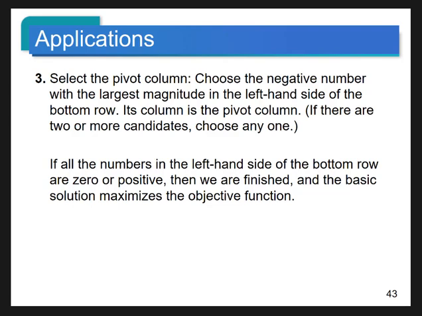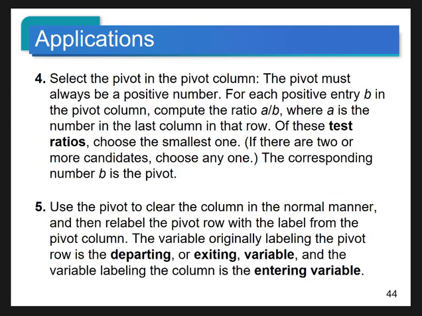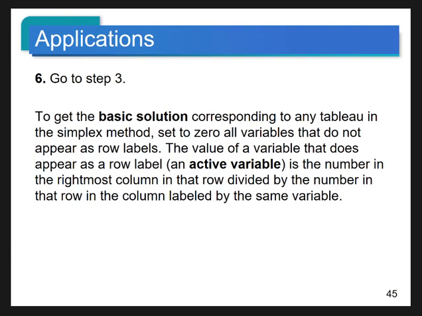You choose the pivots. The pivot's really just a way of deciding what matrix row operations to do. So that pivot just makes sure that everybody's going through the same steps, that as we progress through the points, everybody's going to the same next point on that figure. We use those test ratios to decide which item in that pivot column to use as our pivot. And then once we've chosen the pivot, we remember that the entering variable replaces the row variable, the departing variable, and we get our solution.